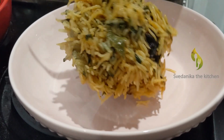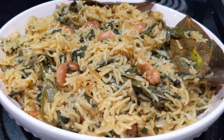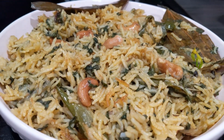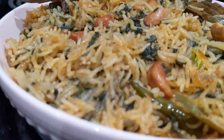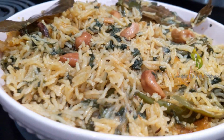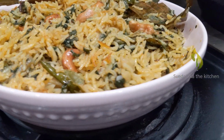Today's recipe is quick and easy spinach pulao. This one pot meal is rich in nutrients and easy to prepare. Without any hassles of making puree, we show you how to make pulao without blanched and pureed spinach. This dish makes a best recipe for lunchboxes during busy mornings.